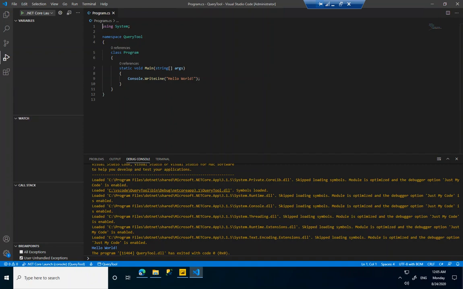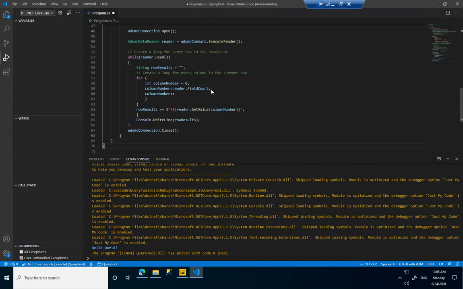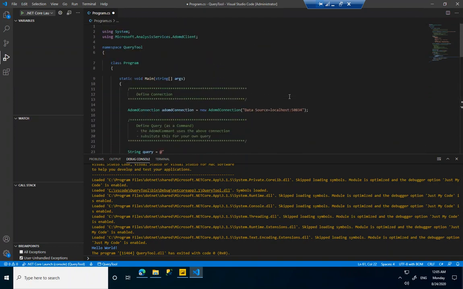Now you can copy and paste this directly from the blog article. What I'm going to do is replace all the lines with the code. And if we scroll up and down, this should look exactly like what you saw in the window here.